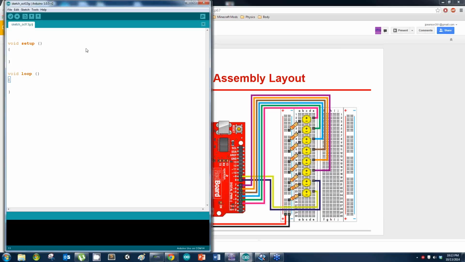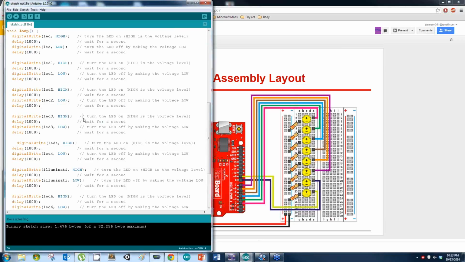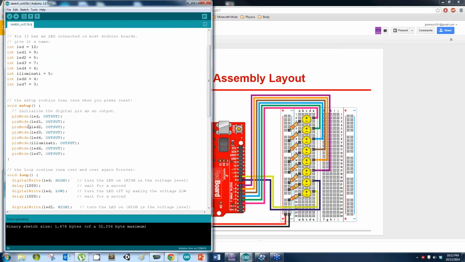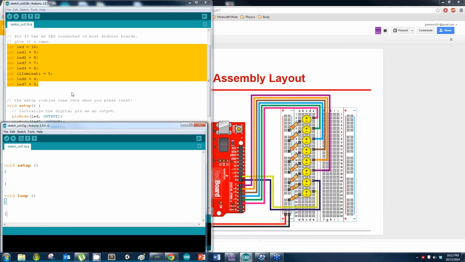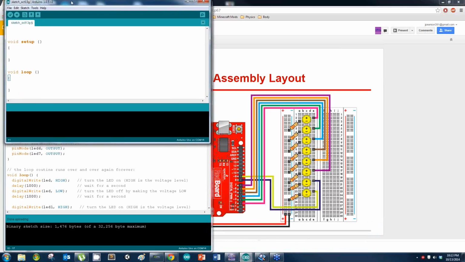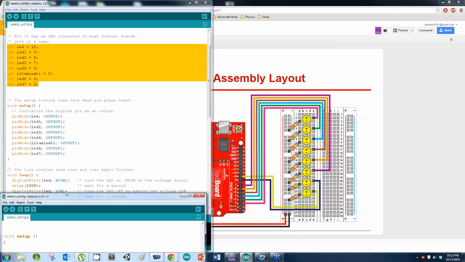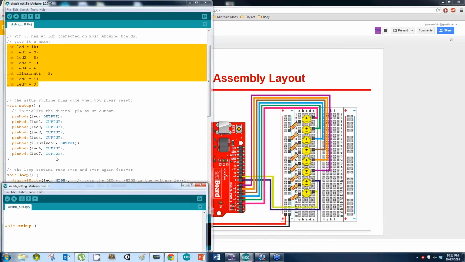Now, doing it this way, we can actually reduce pretty much all of this down to almost two lines of code. That's what we're going to do next. I want you to notice why or how we can do this.